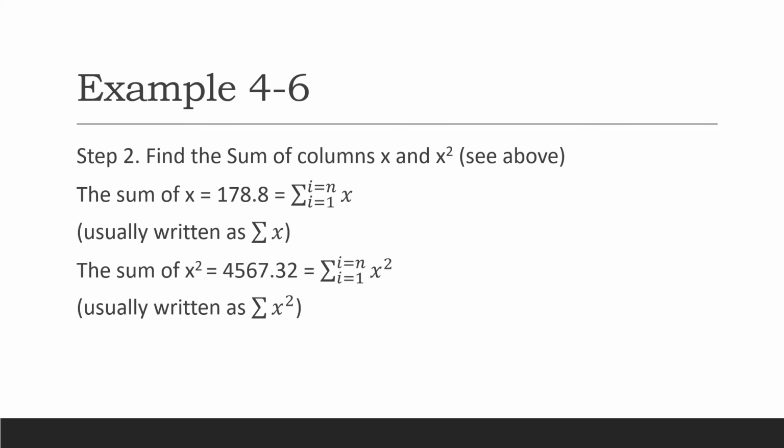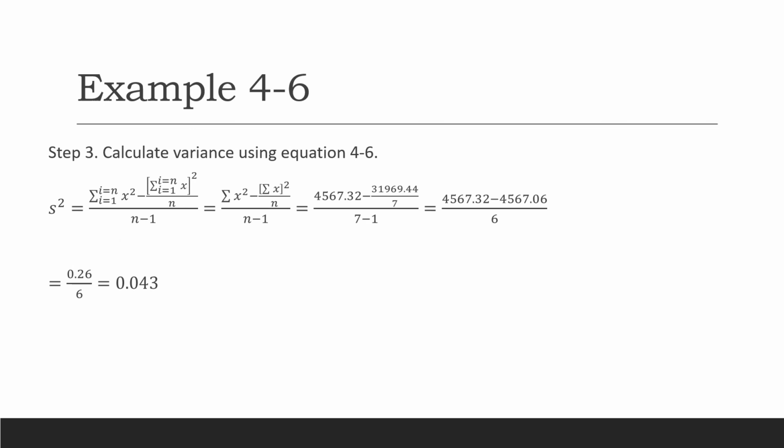So now after adding it up, here is the sum of x, and we add the whole thing, 178, from the table. And then for the sum of x squared, we square the x and add it up, so you will get the second column total. Now we put it into the formula. This is the sum of x squared, and this is the sum of x, and then square it. So first we put the sum of x squared, minus the sum of x, squared, and you will get this number.